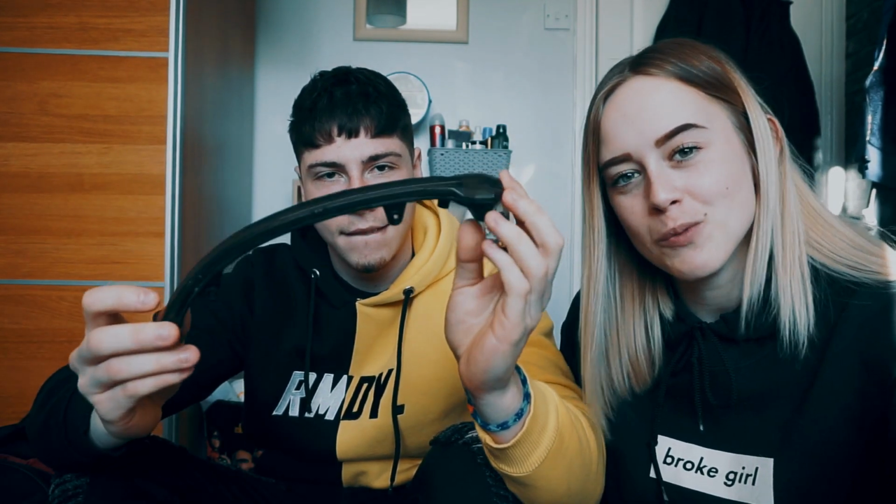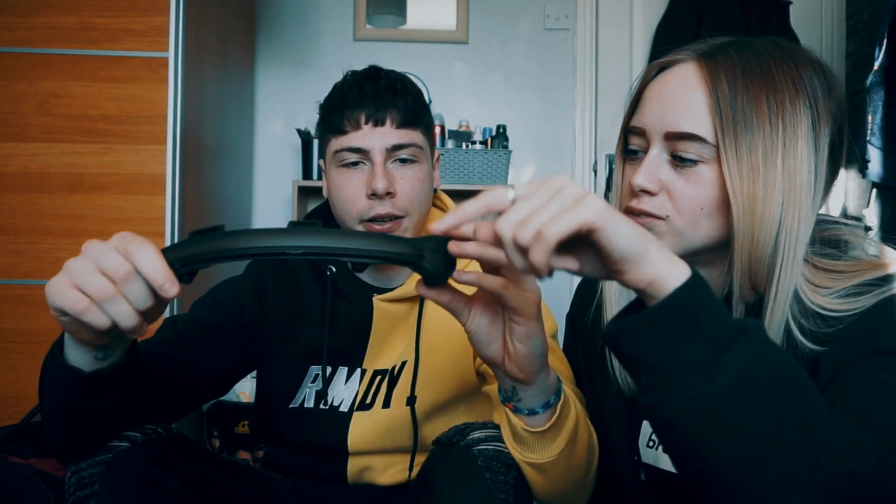So what have we bought, Matthew? We've got new wing mirror indicators that are sequential, I think is what they're called. Dynamic sequential something. So they go, I don't know what way they're going to go, probably this way, like ooh. I think normal car people know them as the Audi light, the swooping light. So that's what they should do.